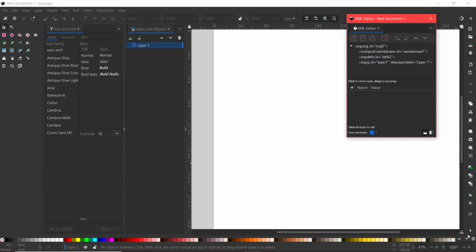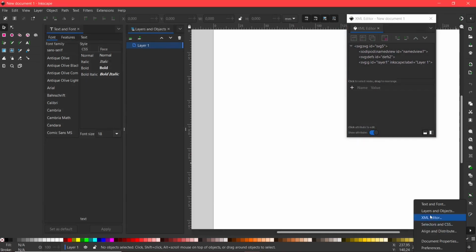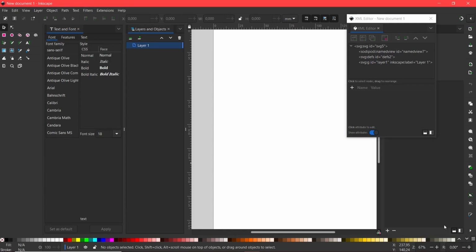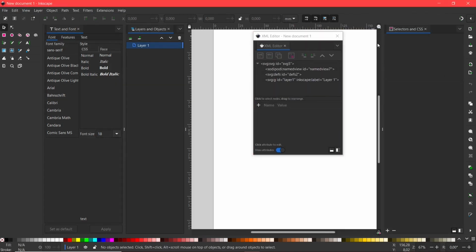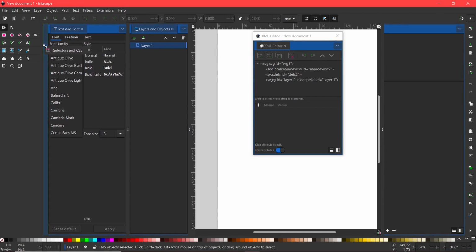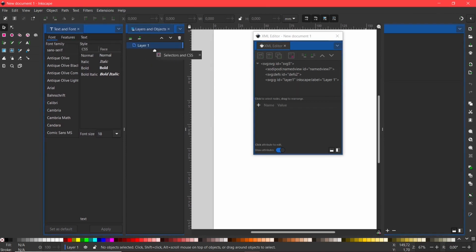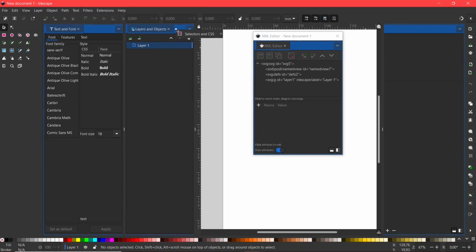Going back into this panel here in the bottom, we can open, for example, selectors and CSS. And here we can see that it has opened another panel. So another option that we have when moving our panels, so let's select this and start dragging. We can also drop it inside of here, but what we can do instead of adding it in a new row occupying so much space in our workspace, we can drop it inside of one of the already existing panels. So let's drop it in here.